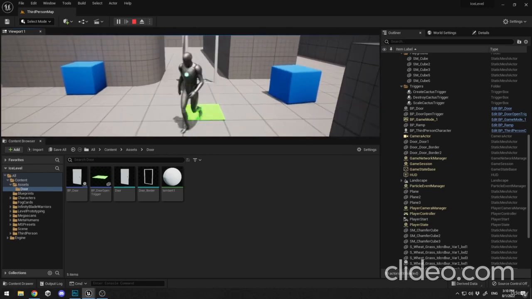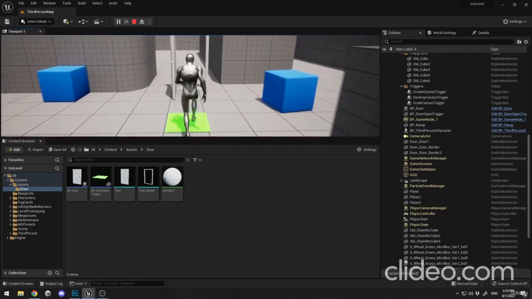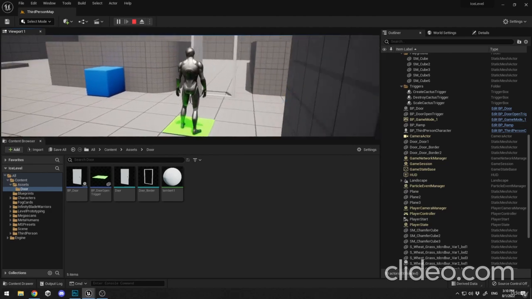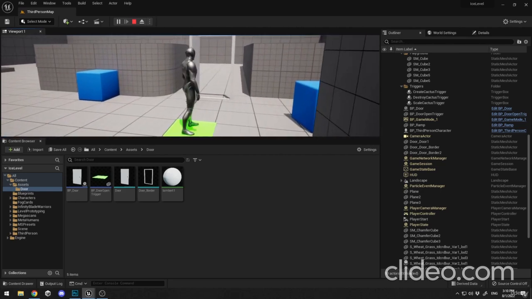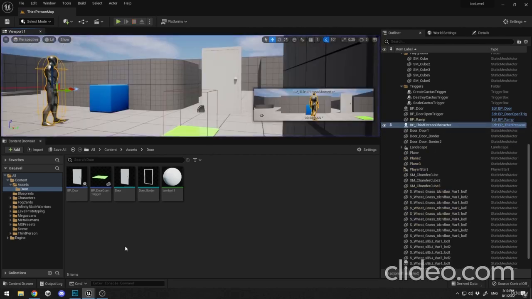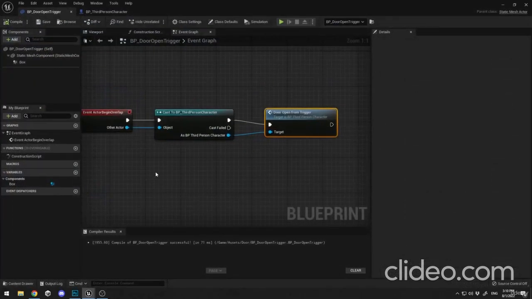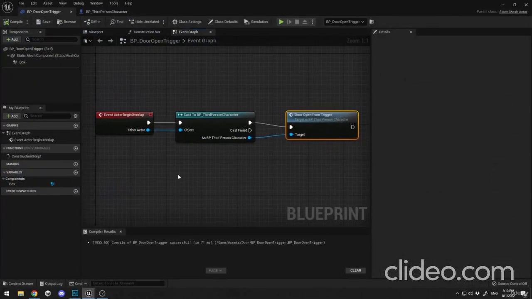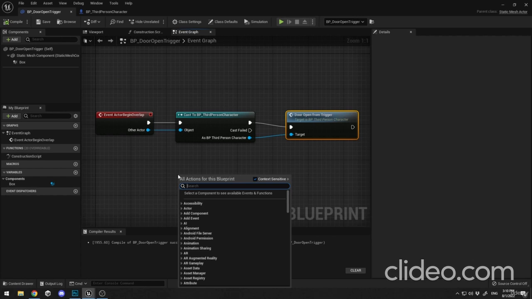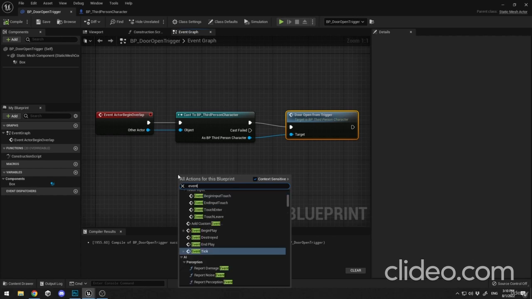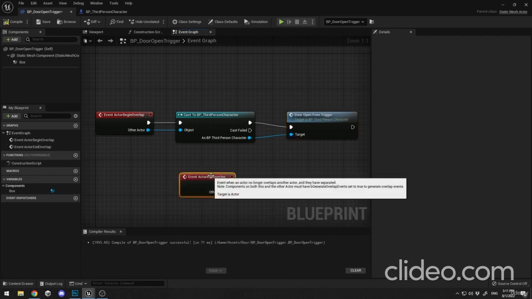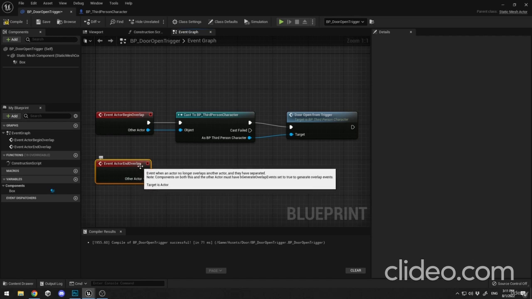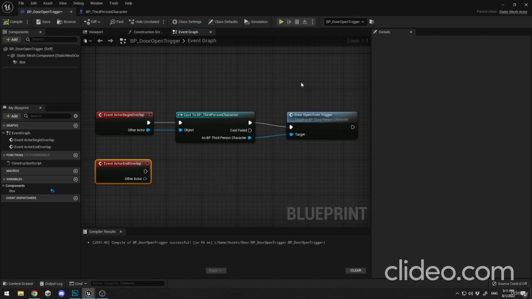And let's say we have these games where you have two players, and the one player should stand here and the other player should go through the door. And this is pretty standard for a puzzle game. So let's add a little bit more features. The next step, in order to create this closing the door, we need to right click, and we need to say event actor end overlap. And what this will do is when our character steps out of our collider, it will call another event.